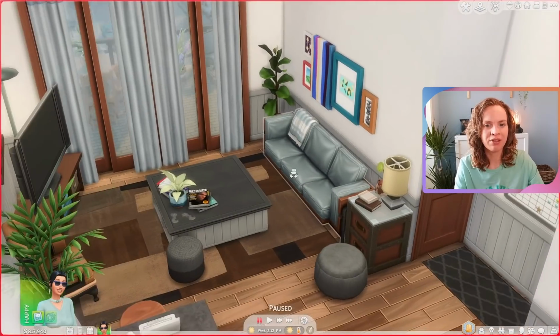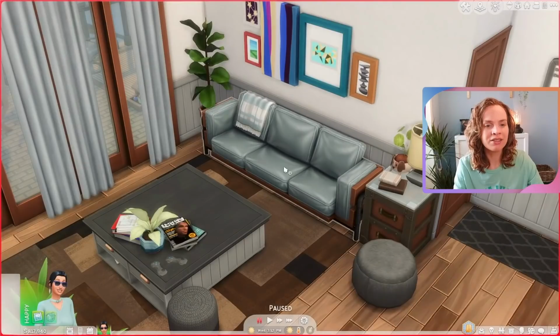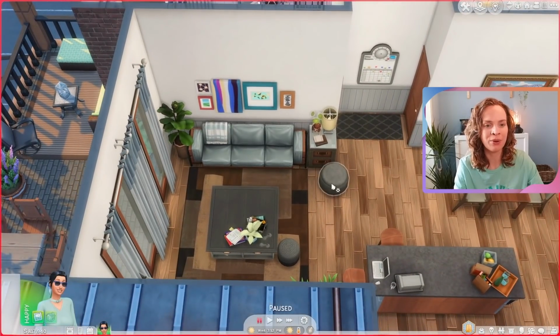And then over here we have the living room. So the living room has the sliding doors onto the balcony. I used this couch from the industrial loft kit. I just really like the color of it, and I felt like the color went perfectly with the rest of this color scheme.